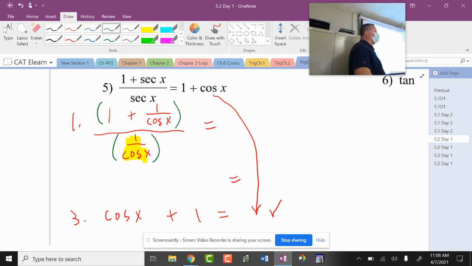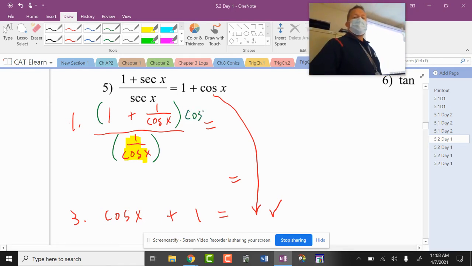The trig thing that you see there. What's the trig thing that you see there? Someone say that. Cosine, thank you. So I'm going to multiply top and bottom by cosine of x, because you know what cosine of x over cosine of x equals? The number 1. You just multiply that by 1. All you did is change the way it looks.